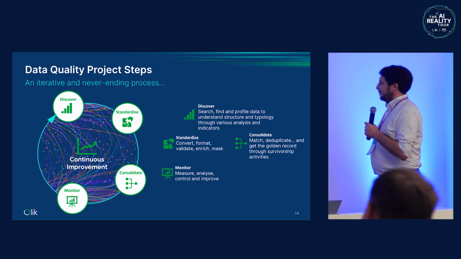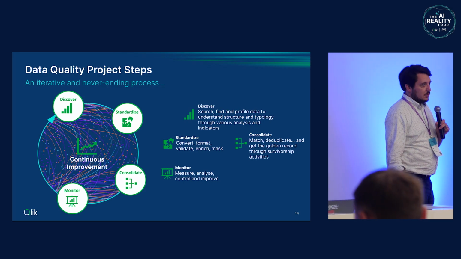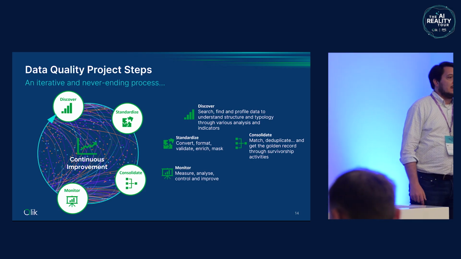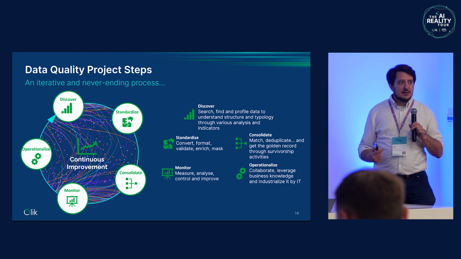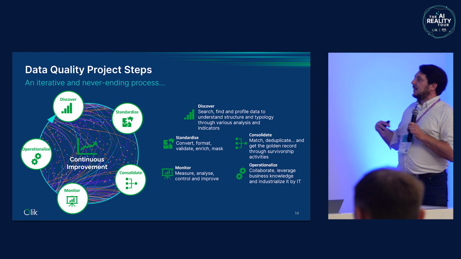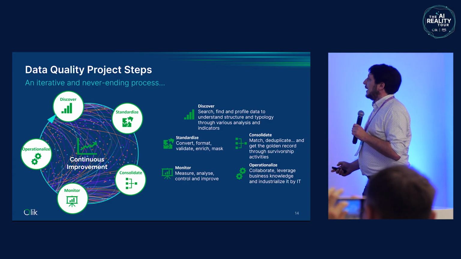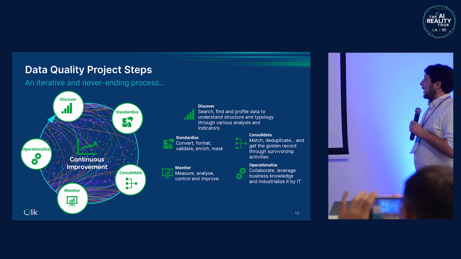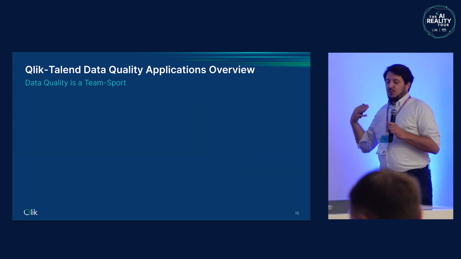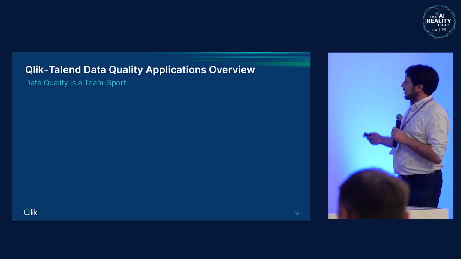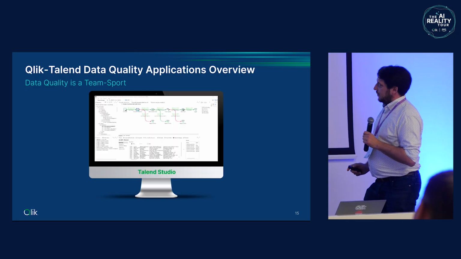Then we have monitor. So basically, we are running this over and over again. You can define thresholds when you say, this doesn't seem correct, I want to get an email or something like that, and you can see the development of your data quality over time. And then we're going to operationalize it. So we're working together with others, and we take those insights that we get and really take this to use. So this is how we tackle this in general.